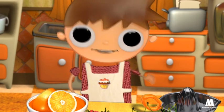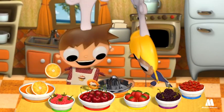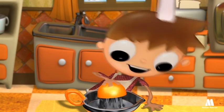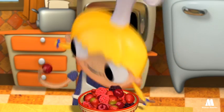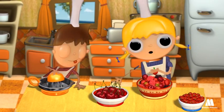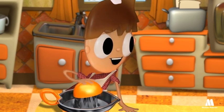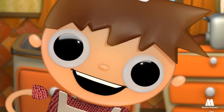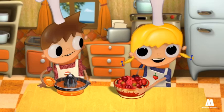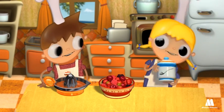I'll start squeezing the oranges that our adult has already cut up for us. All right. I'll go squeeze the oranges. So we can make a fruit salad that is very nice and tasty and yummy. So yummy. It's going to be beautiful. This is ready now. This is almost ready. Now we just need to sprinkle a little bit of sugar on it.